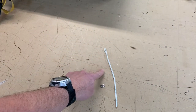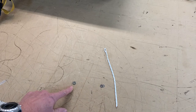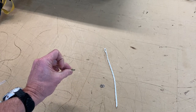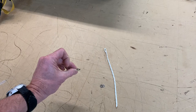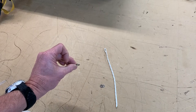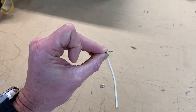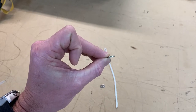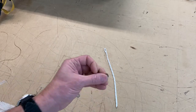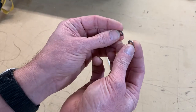Here we have a closing loop that's been pre-made. We have thin washers — two of those — or we have a thick washer. Always install a washer onto the closing loop; never install a closing loop into your harness container without a washer, otherwise the closing loop knot can pull through the grommet in the closing loop retainer. The washer I'm using here is a heavy-duty washer, fairly thick — at least one to two millimeters. If you can't get a washer that heavy, use two machine washers from the hardware store, just to give a little bit of strength.